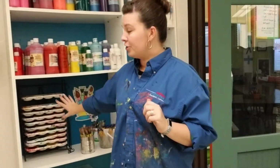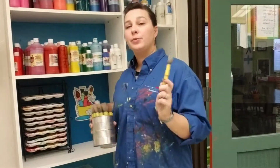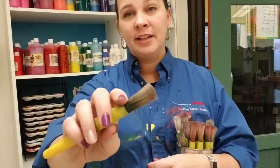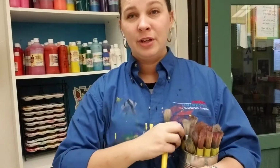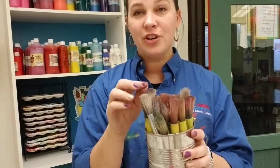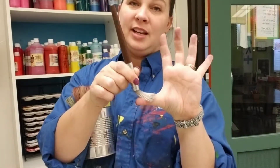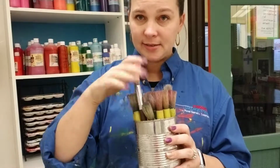For cleanup, it's your job to put everything away. So keep your smock on until you are done returning the paint. The brushes must be returned to the cup clean. So we're rinsing them out. If they do not come clean in your water cup, you need to take it to the sink and run it under the sink water and try to get some of that extra paint out. When you put your paintbrush away, it needs to go hair up so that way the hair dries straight. Paintbrushes that get stored upside down, their hair bends, and then they can't do their job very well, and I have to throw the brush away. So please keep our brushes nice.